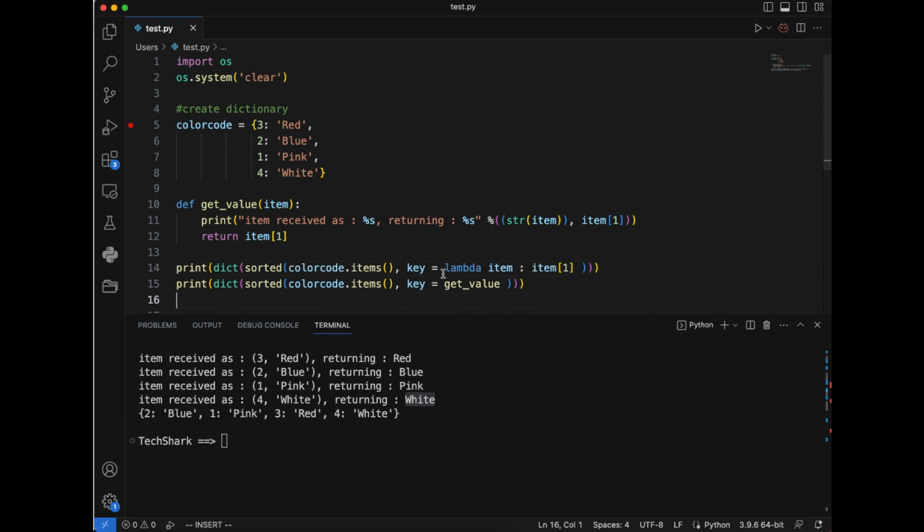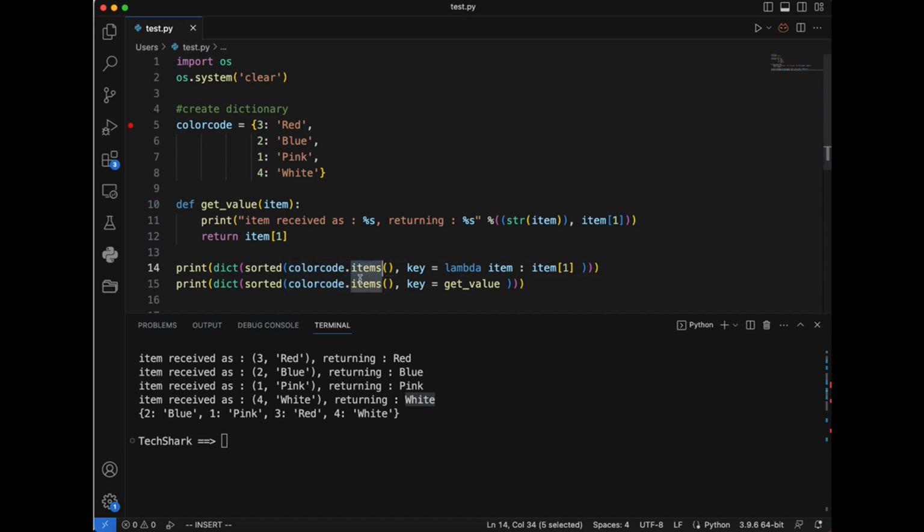Either you can define this function and specify that function name here, or if you don't want to define this function separately, you can simply write it as an inline function, that means the definition will be provided in this line only. You need not define a different function. So this is how it works. Whenever you call a lambda function, this function will be called on all the values returned by items, and we have seen the items will return each and every tuple.